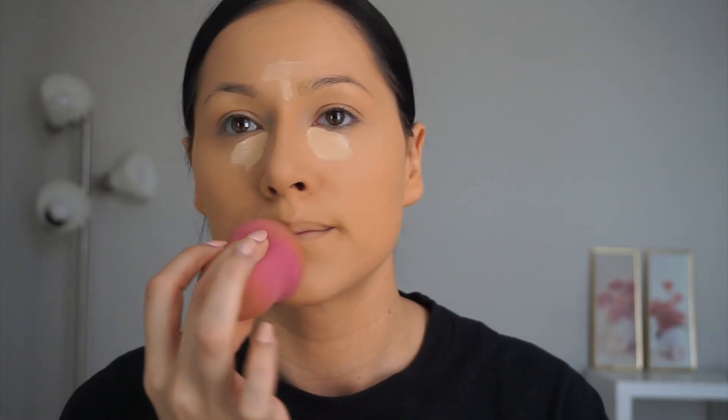I'm going in with my Born This Way concealer to brighten up the area — much, much better. That is the base of the face, looking good. It looks so much better with that brightening effect because we have a little more dimension. When buying this, the girl also told me you do not need to bake with this concealer. However, I do like to set the concealer, so I'm going in with my RCMA No Color Powder and pressing it into my skin right away. That is the concealer all set and the whole face is complete.